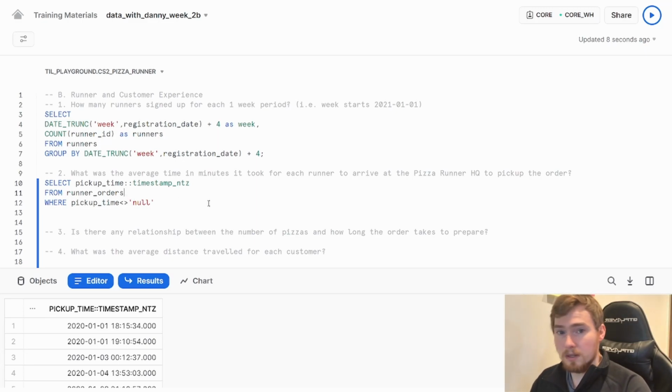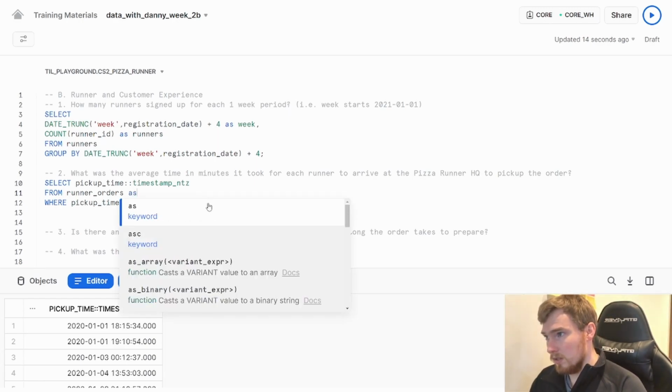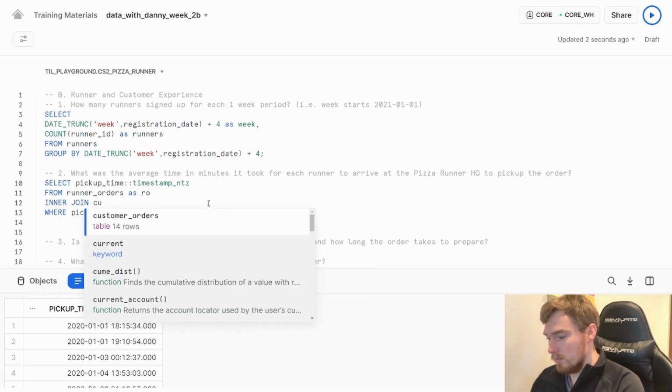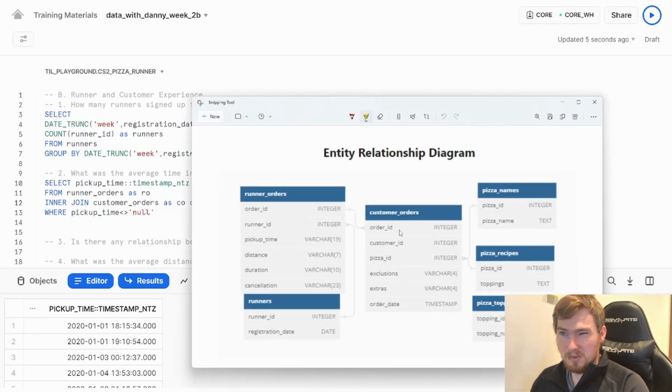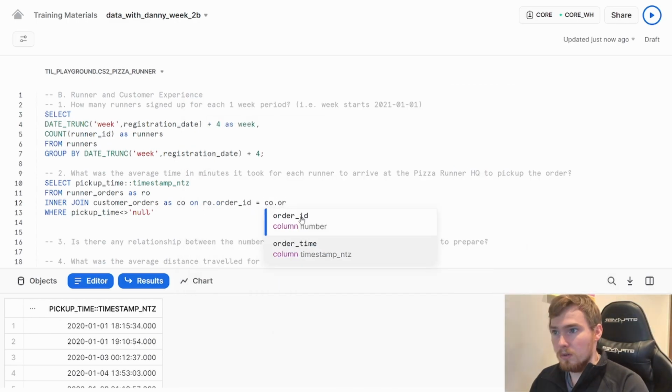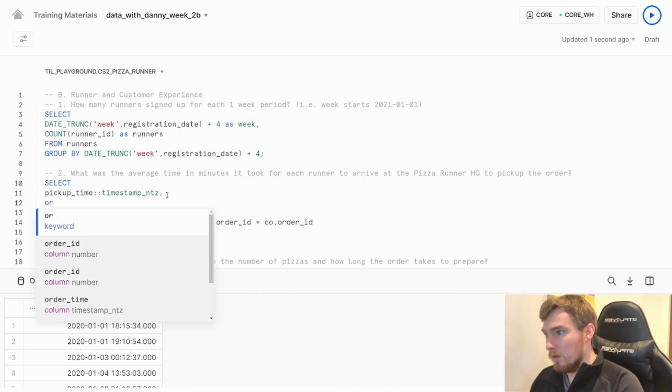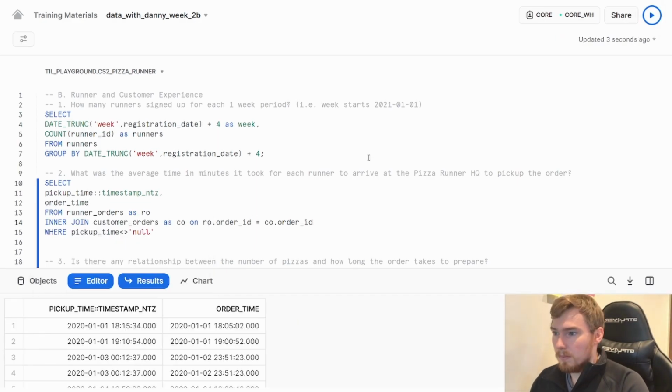Now I just need to join this data to my customer orders. Okay, so I've got those two done now, which is great.